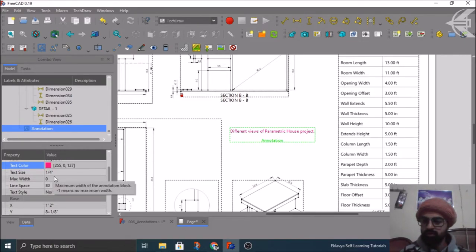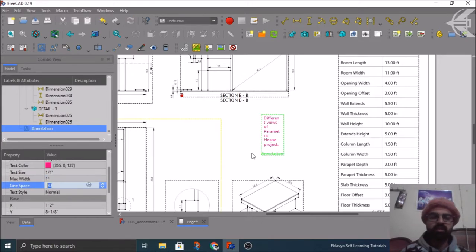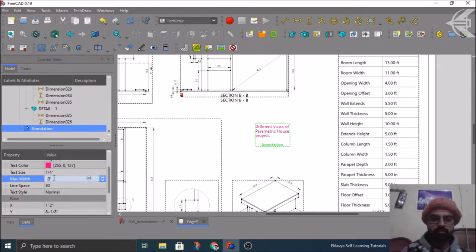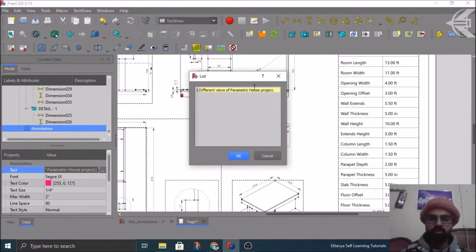So by default this is -1. Suppose I set it to 1 inch. So it will automatically adjust your annotation object as per the width parameter. So you can make it 2, and this will be like this. Okay, so all control is there in your hands basically. Or what you can also do is enter multi-line text here like this.